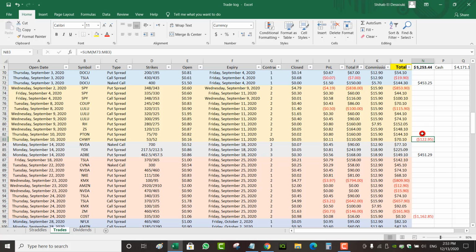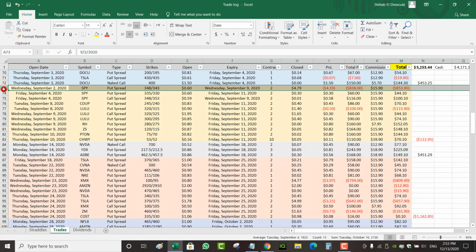Like look at this week, I lost $122 on this week, a lot of trades, and ended up losing at the end. The biggest loser here was a SPY put spread. I don't know how I lost $853. Oh yeah, I sold a put spread for 60 cents and then SPY completely dropped. I sold a call spread to mitigate, did not collect enough from the call spread. The call spread was over here, only 59 cents.